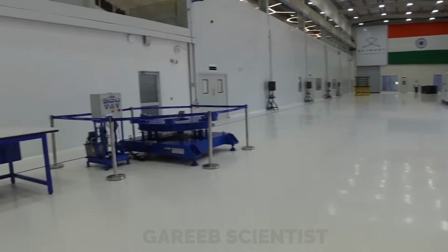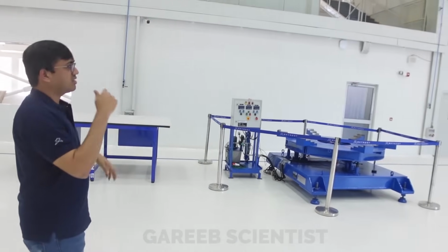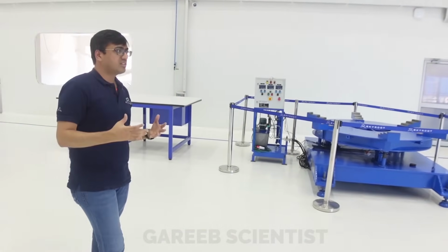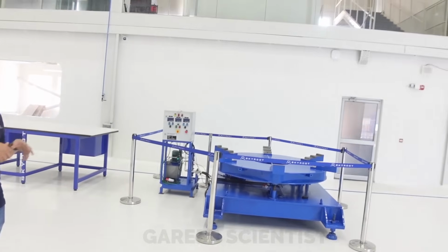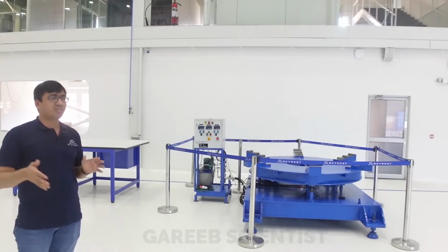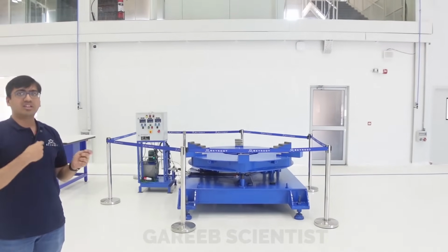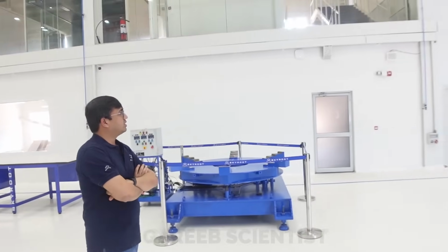So this is a center of gravity measurement machine. We put all the sections on this, because we designed for a center of gravity. But what we see from the 3D model will remain different from what is actual. So we put the actual section on this, with so many components inside, and then we measure the CG. Anything off from what we designed, your control power plant is not designed for those offsets, so you have to realign things to get into that zone. That's how this is quite useful.